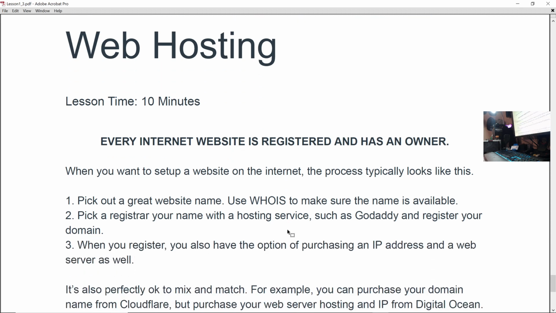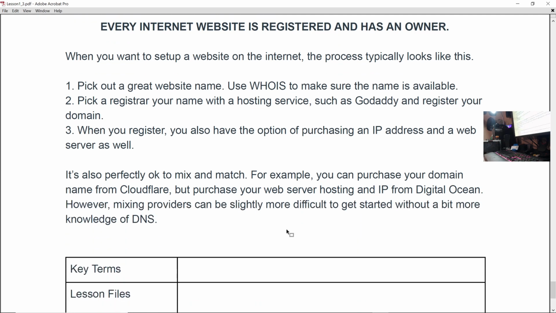Alright, so here in web hosting, every internet website is registered and has an owner. When you want to set up a website on the internet, the process typically looks like this. Pick out a great website name, use whois to make sure the name is available. Register your name with a web hosting service such as GoDaddy and register your domain.